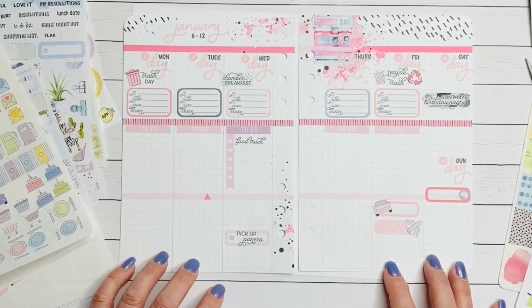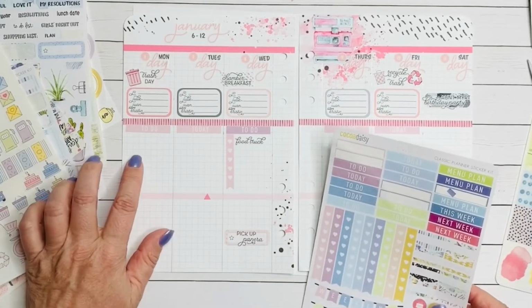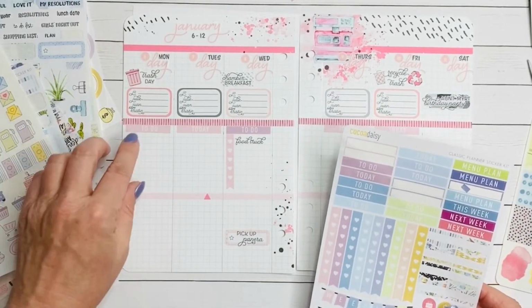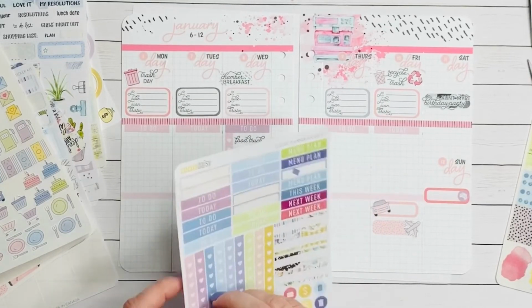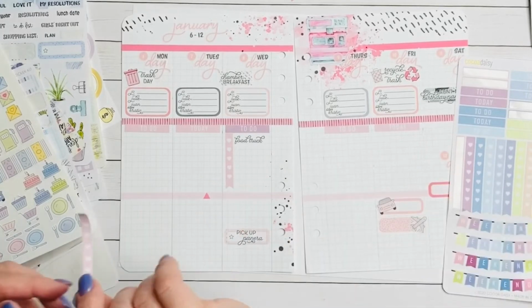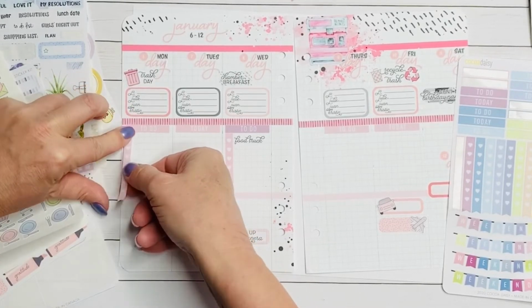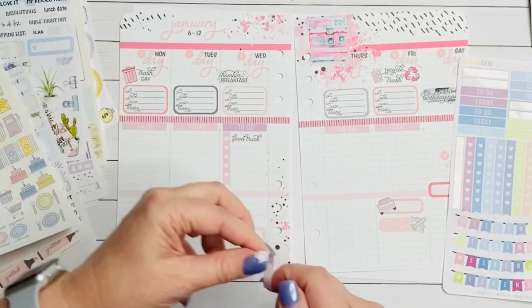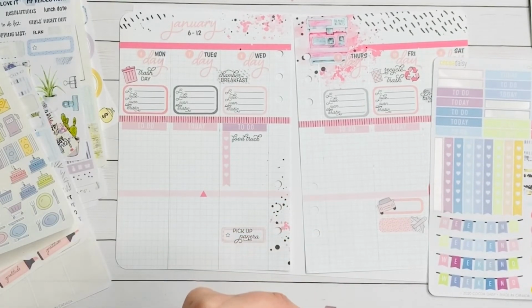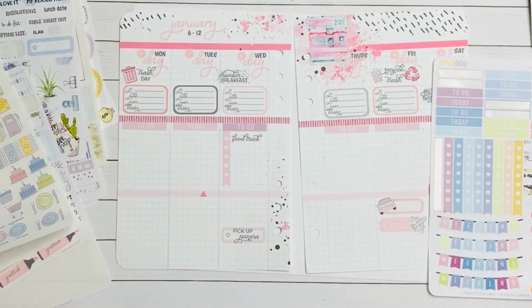Okay. So what else do I have going on? Okay, so checklists. I am on vacation this week, and so this is my first day coming back. So I'm going to have a lot of tasks, I'm sure. So what I'm going to do is I am going to put this down here and figure out where it needs to be cut. So I'm going to cut this off so that I can use this really long sticker.